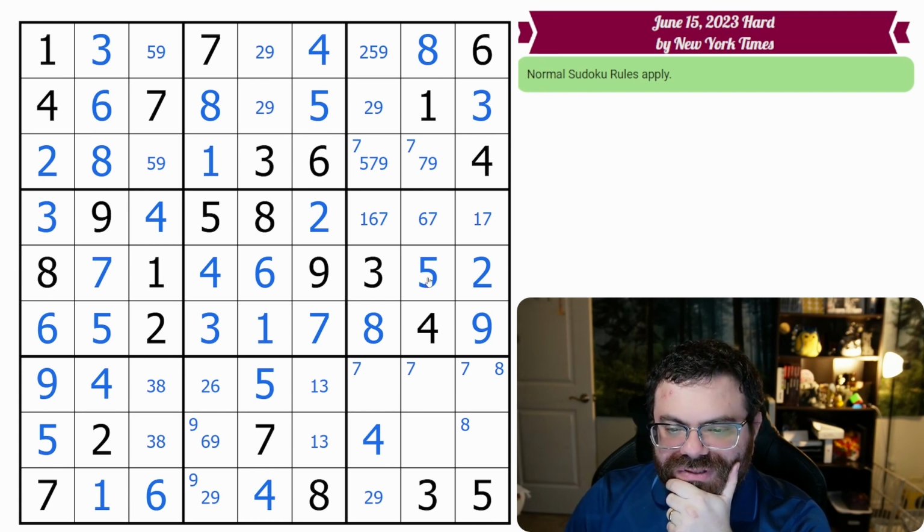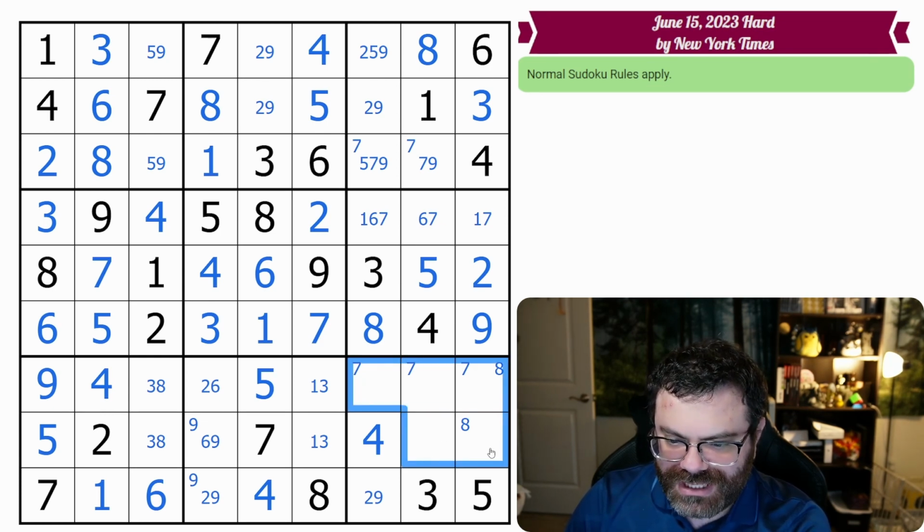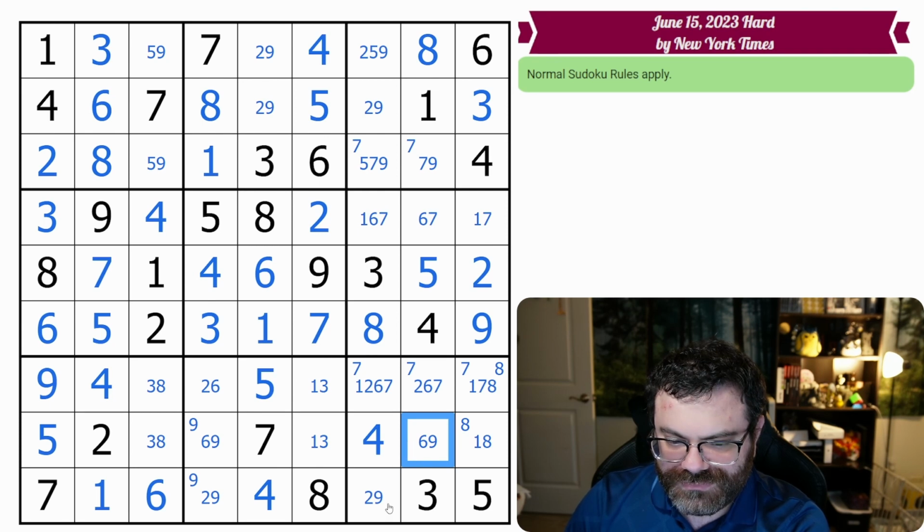This is not collapsing as much as I thought. Maybe I'm just missing pencils in here. Okay, I'm just going to do this whole box. So we need 1, 2, we have 3, 4, 5, we need 6, 7, 8, 9. And let's just clean that up. Okay, so what did we learn? 6, 9 pair, nice.